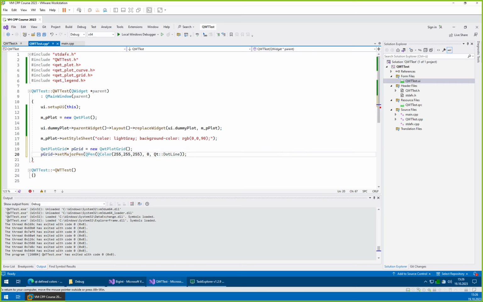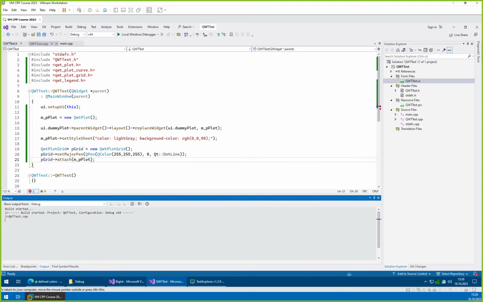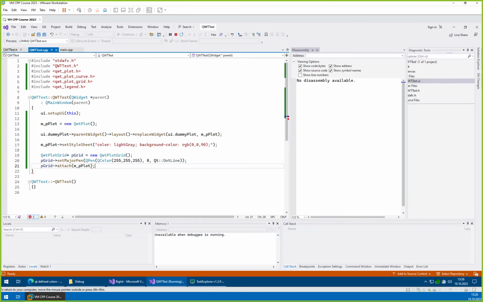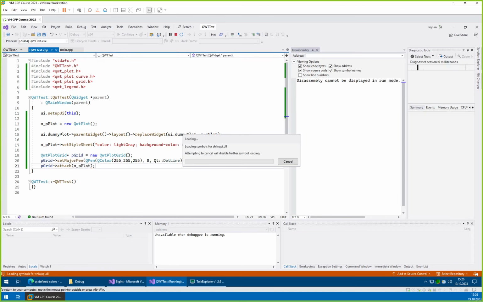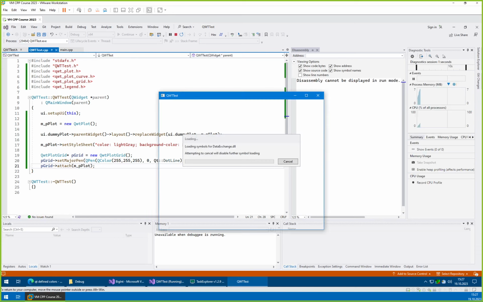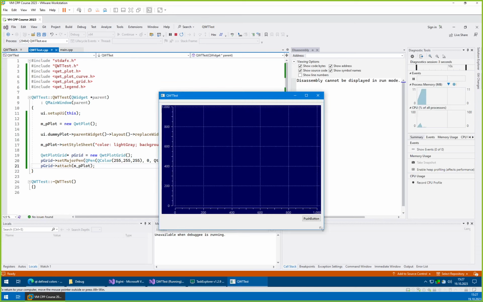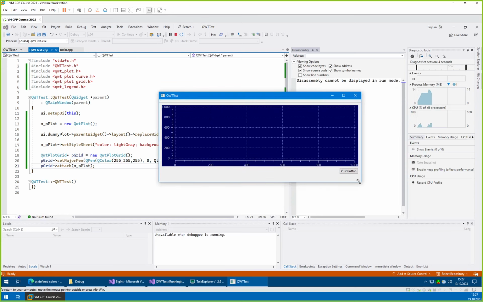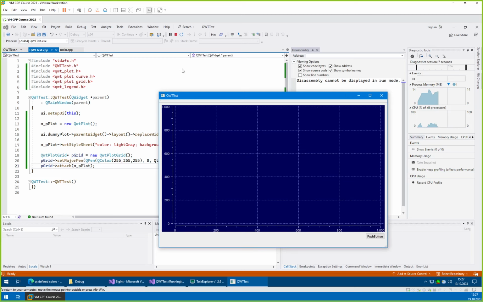Okay, we have closed both, and now we of course need to attach it to the plot. So attach to our plot. And we have now our grid line as well.